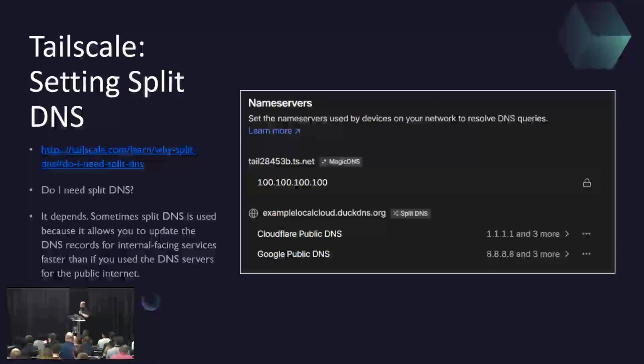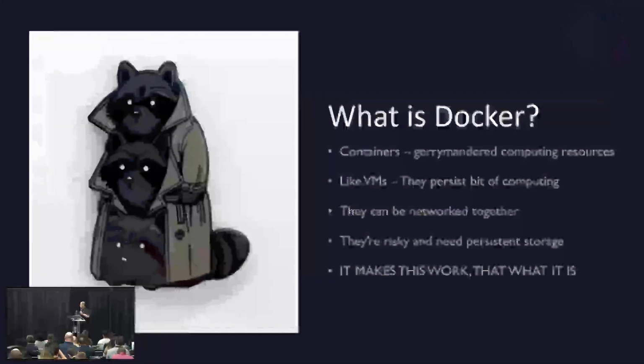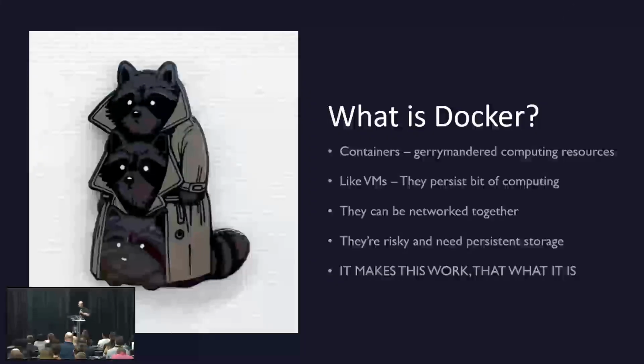Now, there's another fancy thing you can do where you can split the DNS, but I'm going to let you go into that because we're already 33 minutes in and I want to keep rolling. But this is good and interesting because when it comes time to recognize your device, you may want to put in whatever managed DNS is going to update faster so that you can route internally. It's a whole separate thing. But we're going to keep moving and say, what is Docker? Because Docker is the next stage.